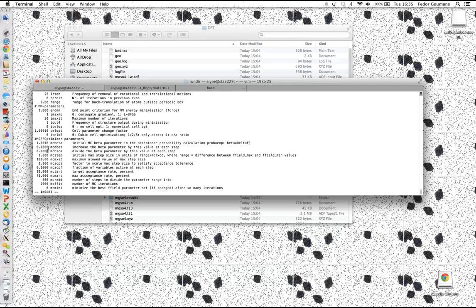So I usually choose around 0.999, and then I also allow this parameter space, which needs to be scaled. Yes, that's the scale. So I choose this as around 1.01 or 1.1, depending on what you want.